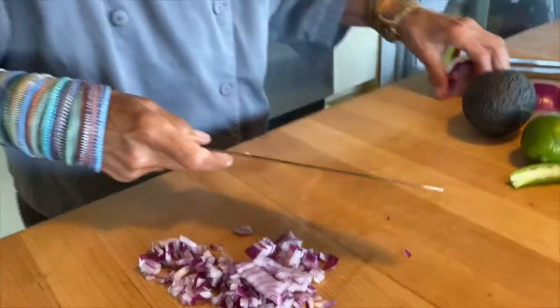Once you start to dice onion, it begins to oxidize, and then it gets really strong. So when you're doing something like guacamole, you want to cut it fresh. Then we're going to use Serrano peppers. You could use jalapeno, and if you don't like chili, don't use any pepper.